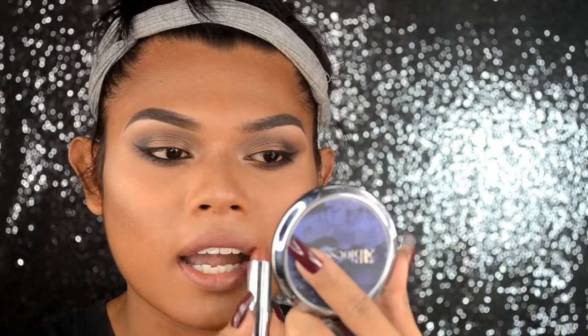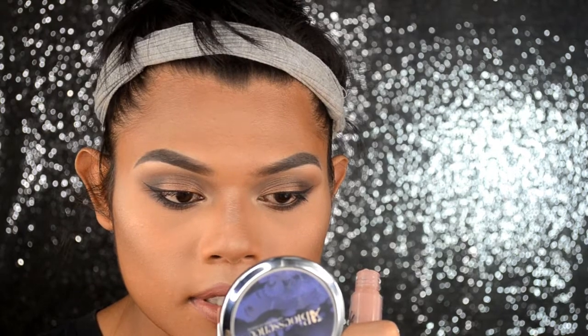I like to do my lips first before I do my lashes because I can see clearly if I have my eyes on, you know what I mean? Like, I don't see half of the world because of the lashes. So we're gonna be using Maybelline's Nude Nuance. I'm gonna be taking this Everyday Love lipstick. Shout out again to Machina for sending me this. This is absolutely a cute nude lipstick. And if you were going for that Kardashian vibes, this is the number 5. And this is actually a good dupe for Dolce K from the Kylie Lip Kit. It's really nice. So I'm just gonna put this only on the center of the lips. Yeah. Who said a brown girl can't wear nude lips?